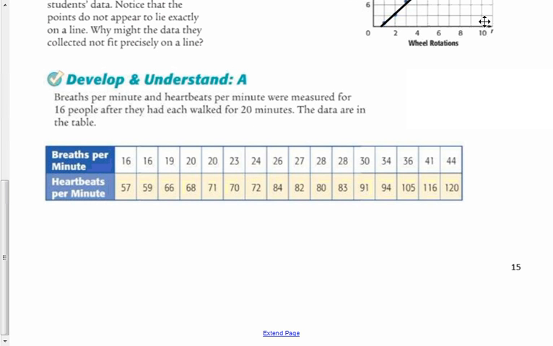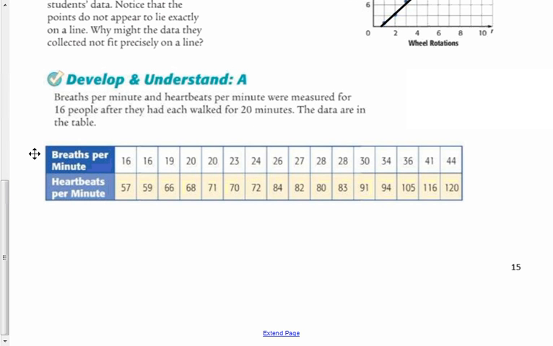Remember yesterday I showed you some ways of taking this data about heartbeats, and I showed you a couple ways of making an equation out of that, using an eyeball method and using the means method. I'm going to show you one more method here that I think you're going to like the best. That's using technology. And technology actually does a little better job most of the time of averaging out all the data so that we can get it as close to a linear relationship as possible.